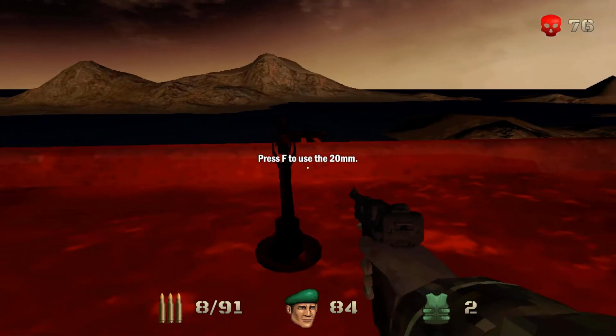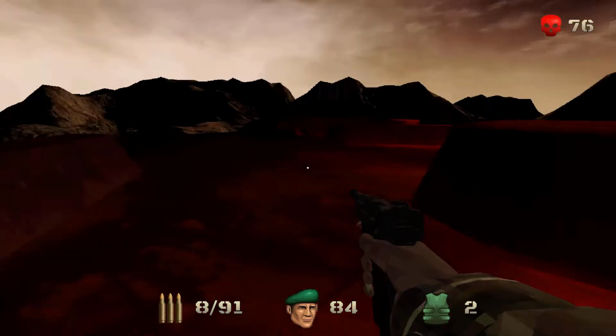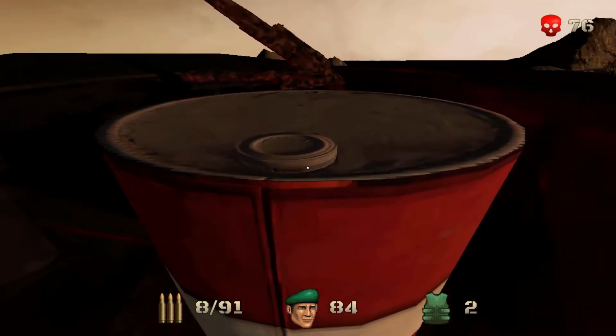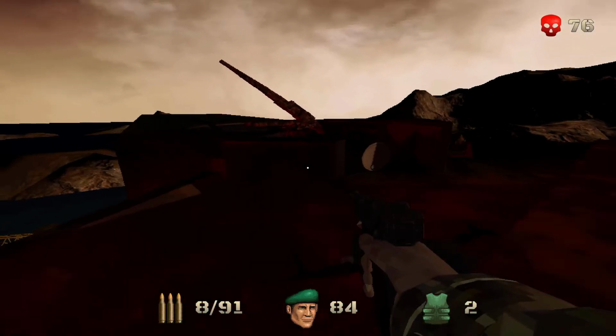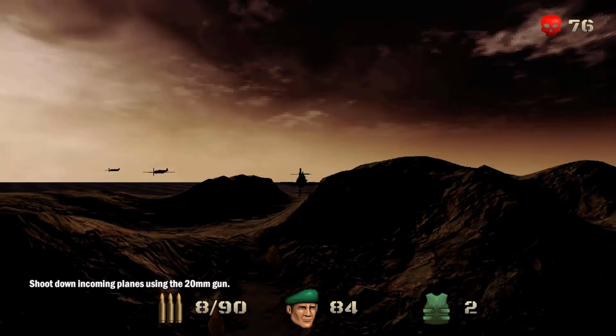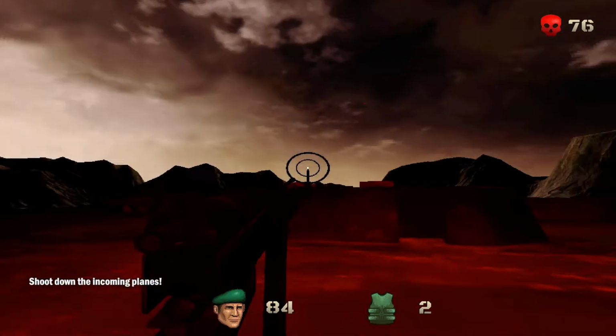Ooh, what's this? Oh, that's cool. Oh, I'm probably gonna use that, right? Yep. We're probably gonna have to use... Maybe, like, defend against waves of enemies coming or something. Destroy. Yeah, there we go. Oh, see? Shoot down incoming planes using the 20mm gun. Okay, see, that's why. Okay, so it was, yeah.